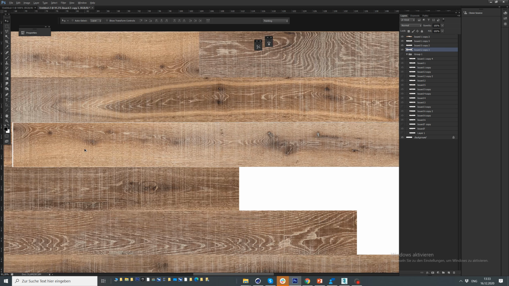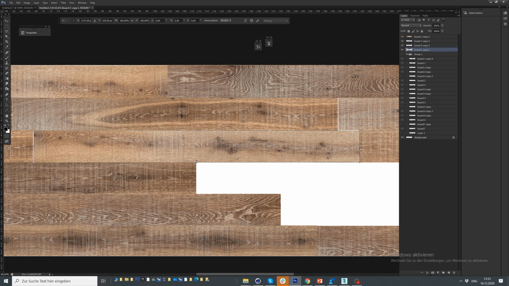We need some other floors. So one do. Oh, this one should be fine.